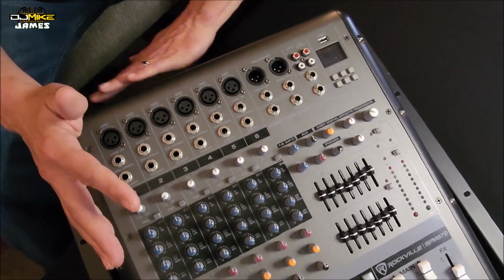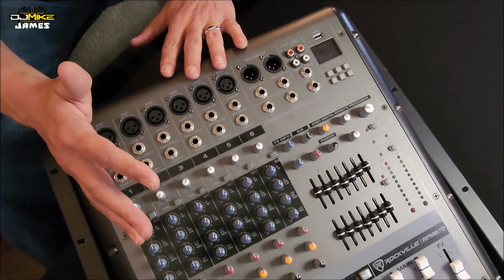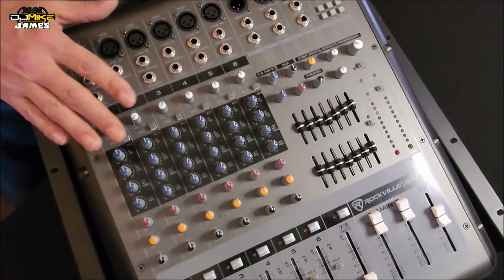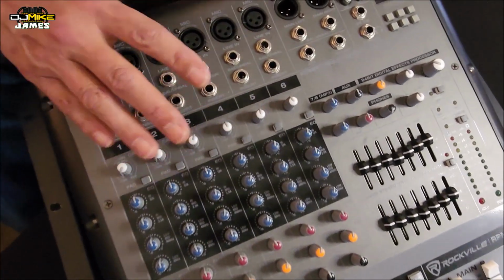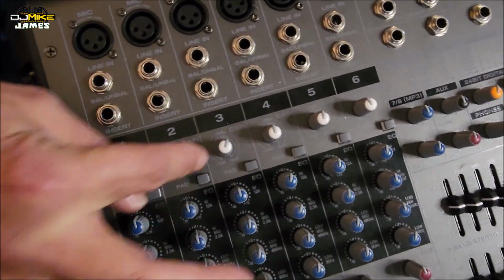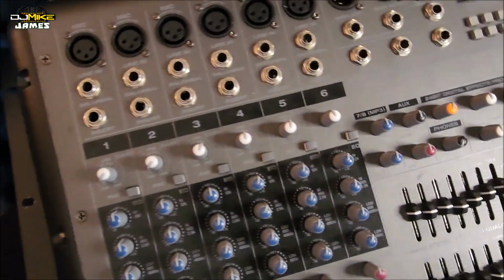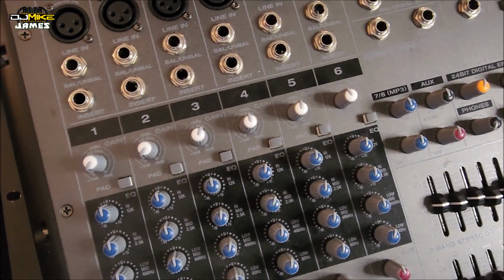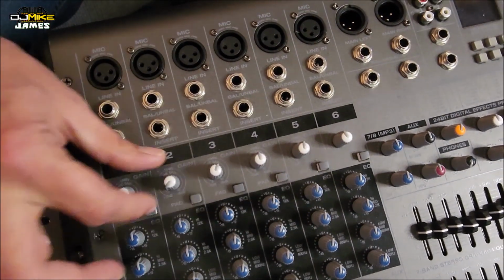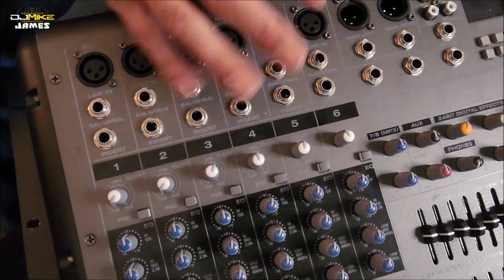There's a super heavy duty fan in here. This thing blows hard, and I love that, because the cooler your equipment is, the better off it's going to be. You do have a gain, which is really just controlling how much signal comes in. I use these microphones more than anything, because I have 4 wireless mics and I plug them in. I'll go over that in another video. These gains are set up, and I have these turned off because I'm not using 1 and 2 right now.